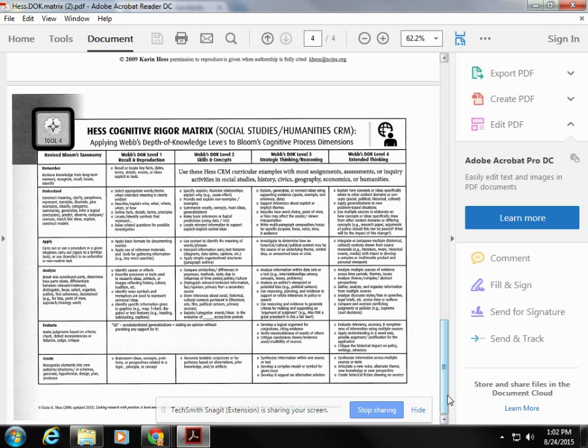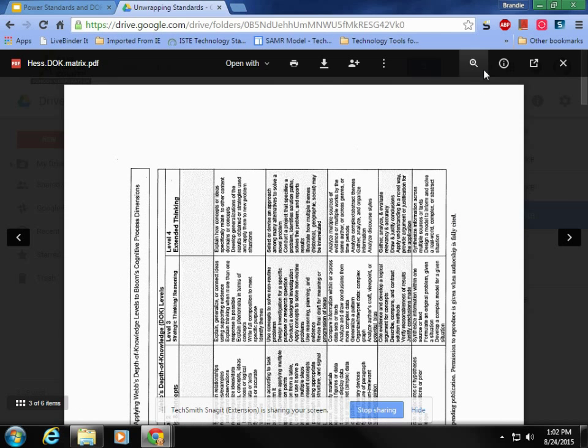So I thought these would be beneficial when you are designing maybe your own classroom assessments, or even just having discussions in the classroom, thinking ahead to what kinds of things you want to ask your students to answer, or projects. When you are developing projects, take a look at the DOK levels to determine, are you sticking more at level 1, or are you right in level 3 where we want most of our instructional time to be?